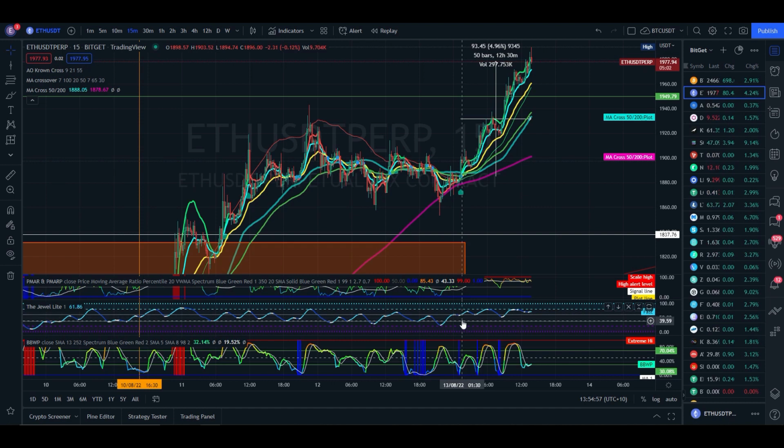So the dual light, we've got the white, the blue, the white, the dark blue. I normally only use these when it is anything above the 15, 30, predominantly the 1 hour and the 4 hour trades is what I use this line for. It just adds again another level of confirmation.